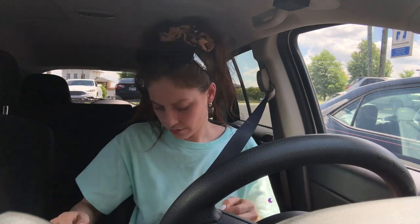It's hot. I need to turn on my car. I'm about to pass a Goodwill and I think I'm gonna pop in real quick. I've got that itch to go thrifting right now. I've been wanting to find some colorful stuff, some more springtime, summertime kind of looks. Just pulled up to the Goodwill.